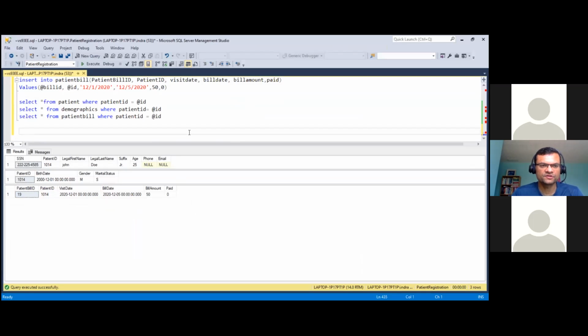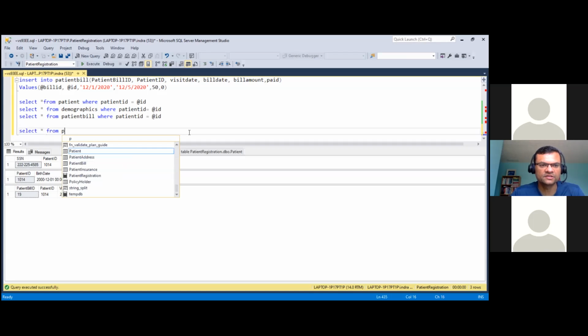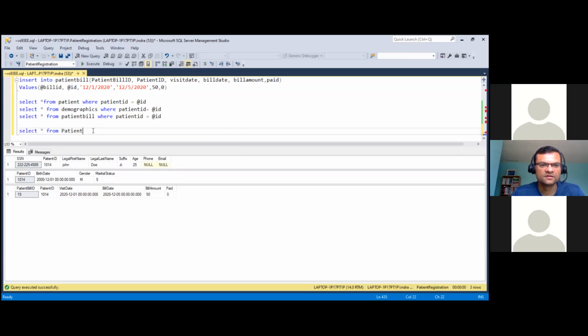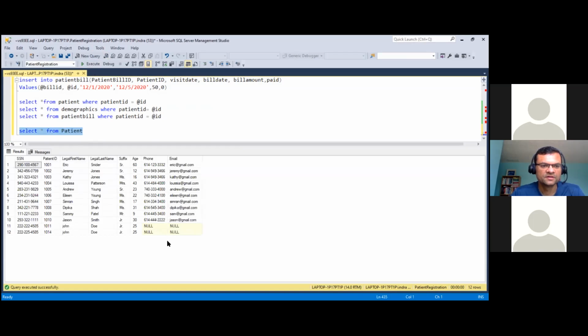So what is your question, Raghu? I'm trying to insert a record for a patient so that I can practice the left join. Oh, I think you already did, right? If you ran the script here, that means you already have a few records. Select from patient. So if I run this, execute, I have 12. There is null. Yeah, that is correct.